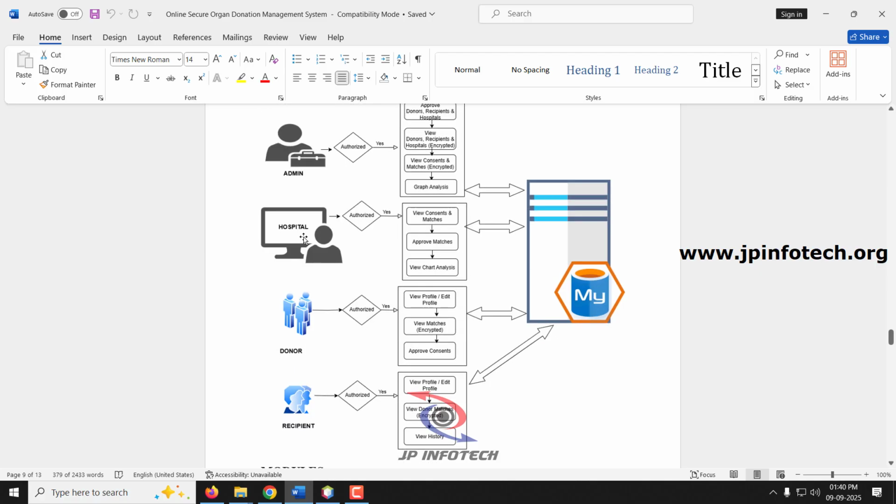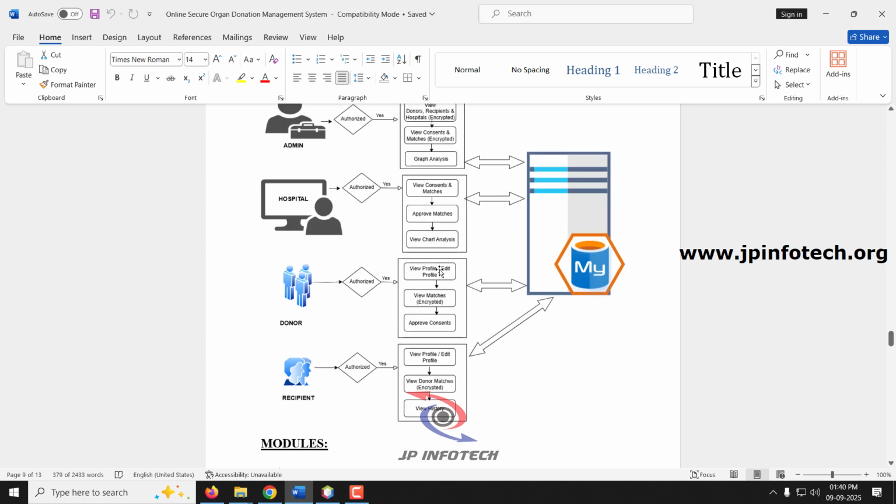In the hospital part, they can see the consents and matches that are available, and after the approval of the donor consent, the hospital can approve the matches by verifying the details, and then they can see the chart analysis with the statistics of the report. Coming to the donor part, the donor can view and edit the profile, and can see the available matches with the sensitive information encrypted.